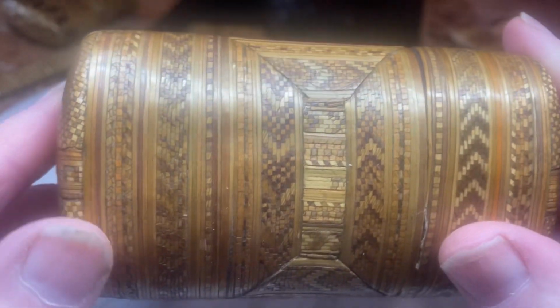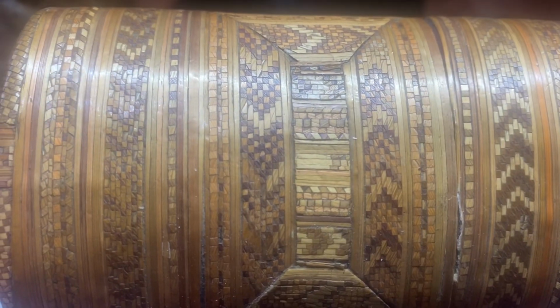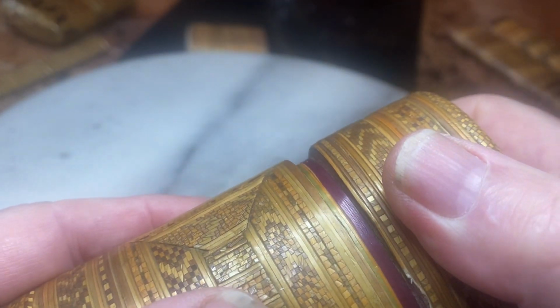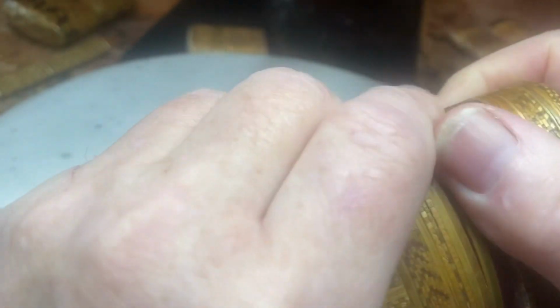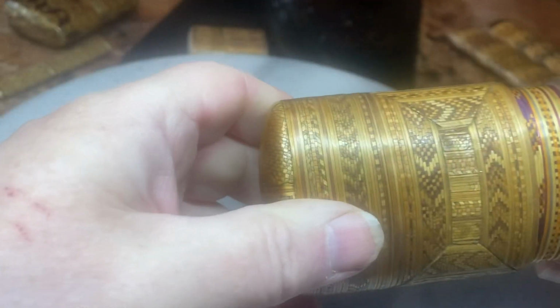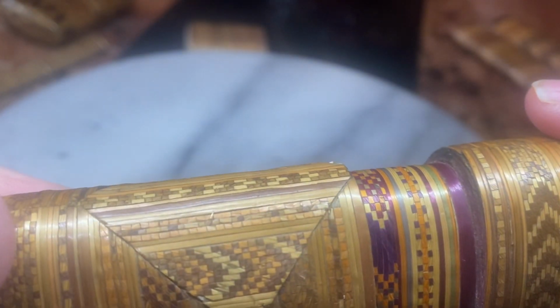Because you always think of soldiers and sailors as being ham-fisted with big sort of sausage fingers, but the amount of skill that went into these shows you what they could do. Again, it's quite tight, even now, after all those years, to get that thing out. Again, you can see it's got a colourful inside.